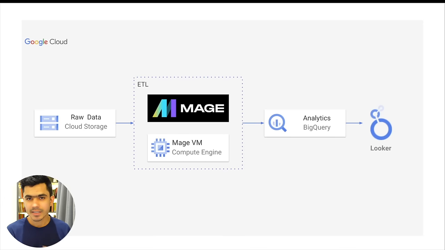So this is what the architecture diagram really looks like. We will have our data stored on Google Cloud Storage. We will understand all of these services as we go forward, but this is where we will store our data, which is kind of like object storage. Then we will write our transformation logic in Python and deploy our code onto the open source data pipeline tool, which is Mage. After that, we will load our data onto BigQuery, which is the data warehouse available on GCP. And then we will build our final dashboard on Looker Studio.